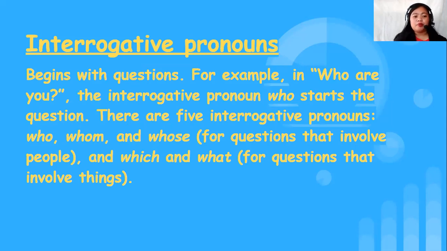An example of an interrogative pronoun that involves people is, who are you? So it means, what is your name? Just like that. Who are you with? It also refers to a person that you are accompanying. And which and what are for questions that involve things. Which of the following is your shoes? Which of these is your bag?